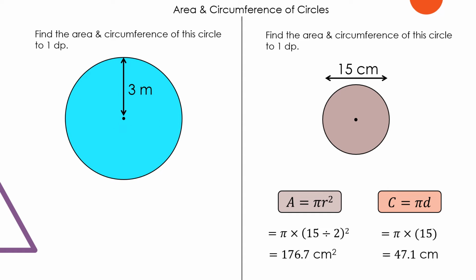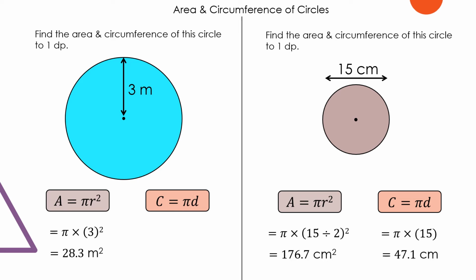Okay. Now let's take one more example of a similar type. Find the area and circumference of a circle to 1 decimal place. So I have been given the radius, which is 3 meters, and we know the area formula is pi r squared. So I'll substitute the values and find out my answer. Similarly for the circumference, as it is asking me both of them, substitute the values again and then find your answer. I keep repeating that first you write down your formula, substitute the values, and then start working it out. Otherwise, you will miss out something and you'll lose your marks.